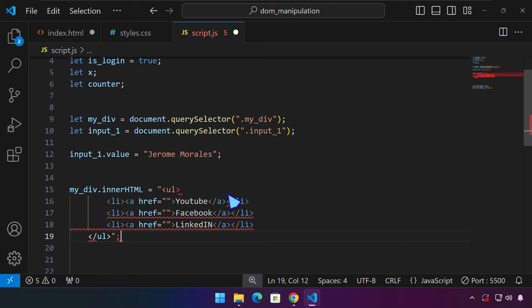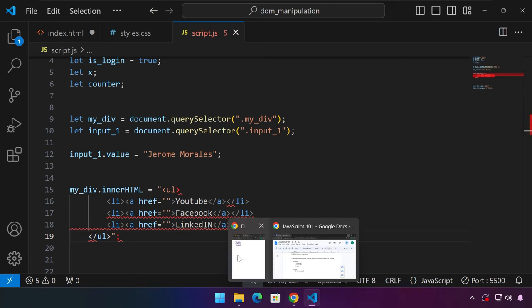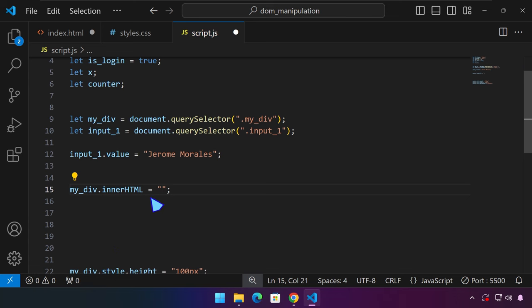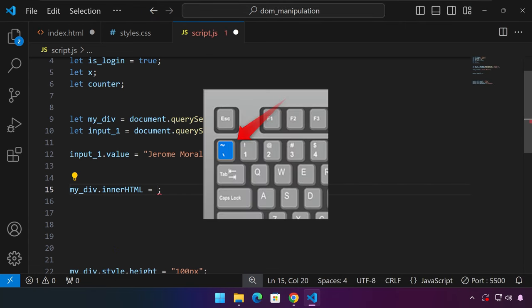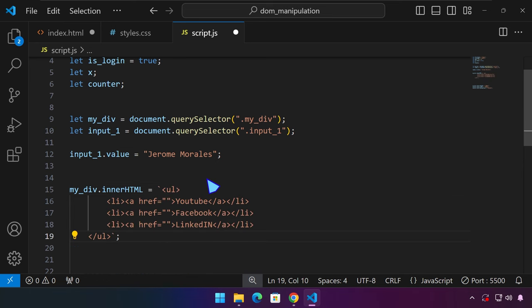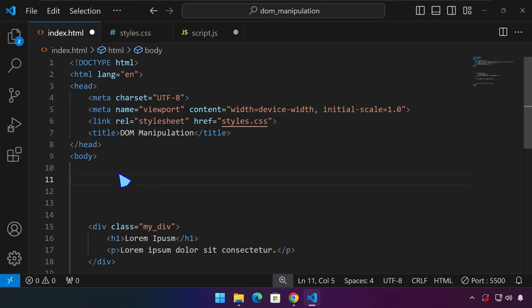Now, as you can see, we have a syntax error. This is not going to work. And as you can see, some elements are not displaying because of this syntax error. So instead of using double quotes, replace that with the backtick. The backtick key on the keyboard is to the left of the number one key and below the escape button. I'm going to press it right now. That's the backtick key. Now I'm going to paste the HTML elements that we have.